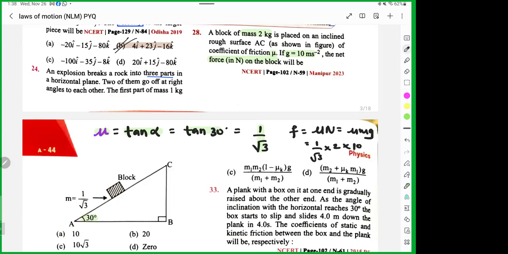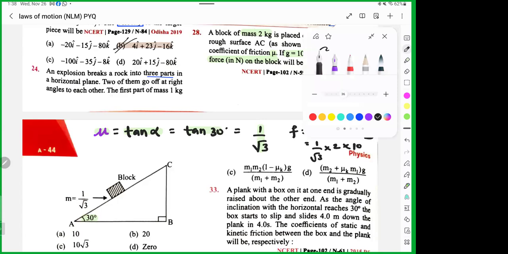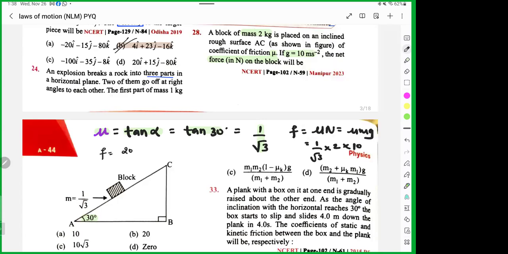तो फ्रिक्शनल फोर्स की वैल्यू कितनी हुई? फ्रिक्शनल फोर्स वैल्यू इज 20 अंडर रूट 3, है ना. अब देखो, क्वेश्चन इज व्हाट इज द नेट फोर्स एक्टिंग ऑन द ब्लॉक. सो एक तो ये फोर्स काम कर रहा है, फ्रिक्शनल फोर्स. इफ इट इज नॉट मूविंग तो नेट फोर्स इज ऑलवेज जीरो. इफ ब्लॉक इज नॉट मूविंग, नेट फोर्स इज ऑलवेज जीरो.